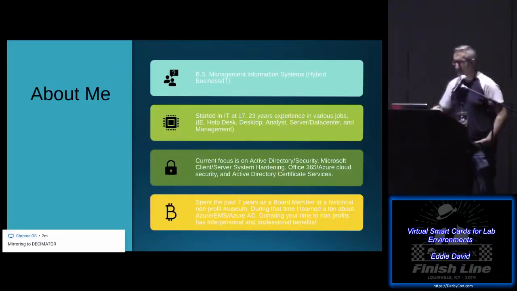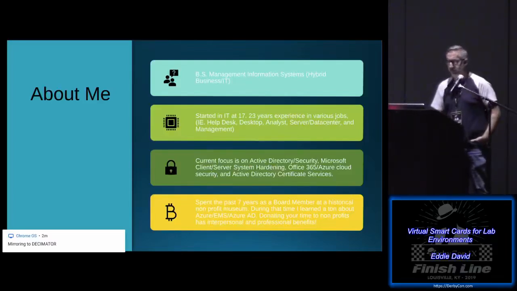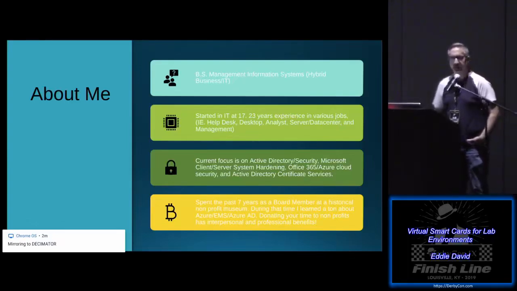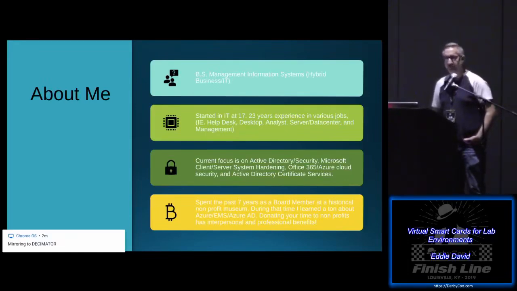Maybe I'm doing something different that you're not doing. So just to get started, a little bit about me. I hold a BS degree in Management Information Systems. It's just a hybrid business IT degree. Started at the age of 17, just interning, doing the normal stuff that most people do, floating through different positions.